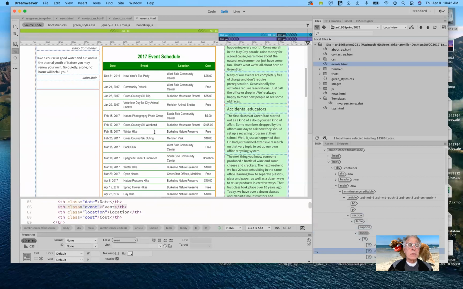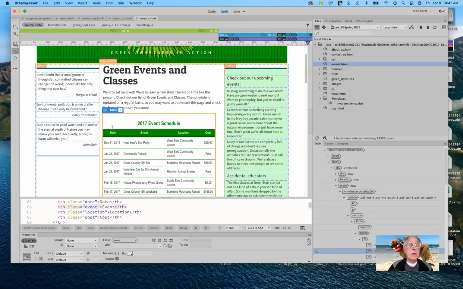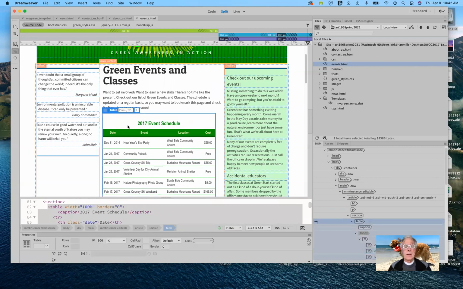And what we have used in the past here is, for classes, you use a period. For IDs, and you can only have one element attached to a specific ID per page, you use the hashtag. So I'm going to put a hashtag, or octothorpe, whatever you want to call it, and type in calendar.